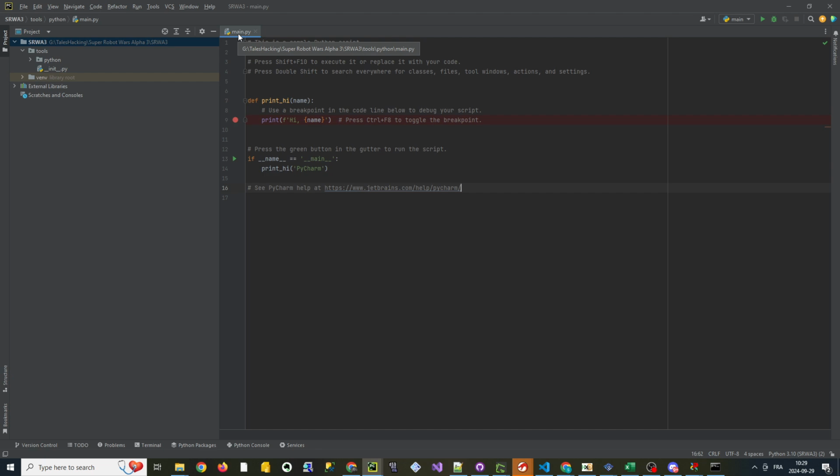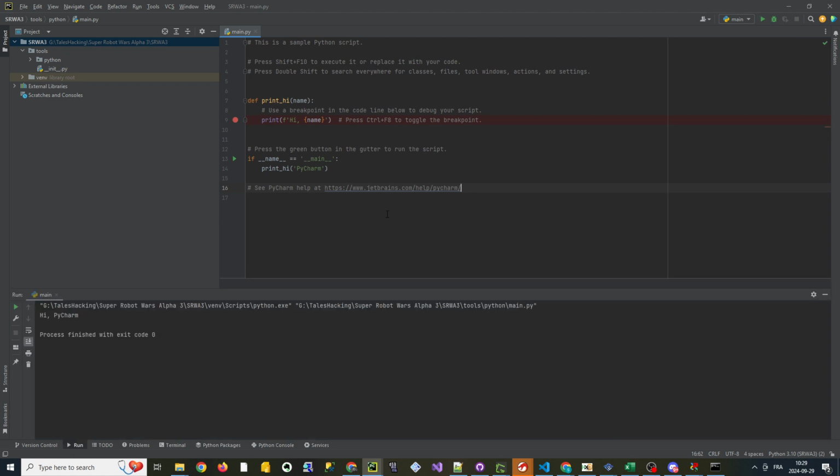We could try and execute this main file and see what happens. Print PyCharm. What it does is it goes into this directory and runs Python on this code. It specifies the directory with main.py, and the if-main line tells this is the main entry for a program, so it will call the function print_hi, passing the name PyCharm, and the function is the print, comma, and the name. That's why we get this. This is the print statement. Pretty simple.